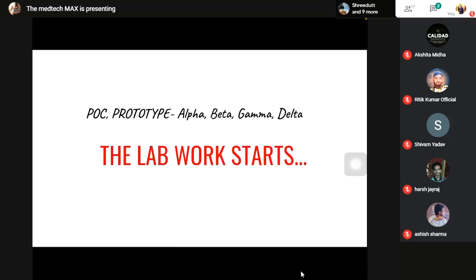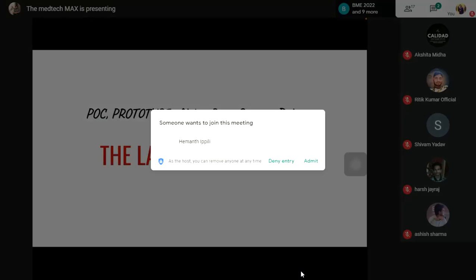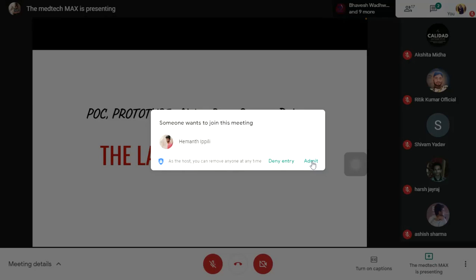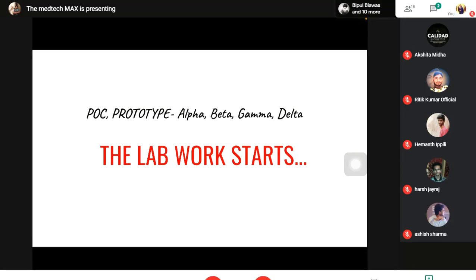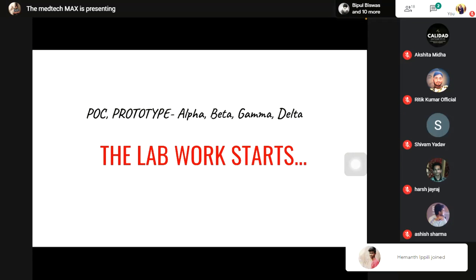What they do, for a proof of concept, Ashish will take his personal account and make a QR code and take a screenshot of it. The QR code has his own UPI ID. He goes to the library printer, or if he has his own printer, he'll print the QR code and stick it on a cardboard. So when he has to present to the faculty, he keeps a cardboard with a QR code stuck on it, and he will describe how it works.